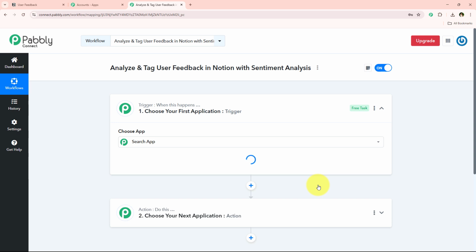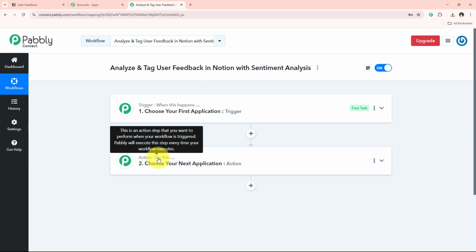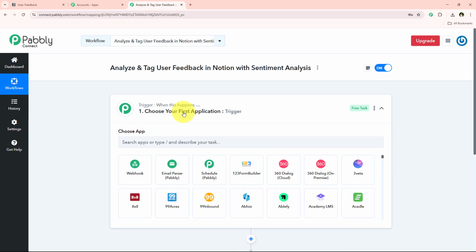So this is the most important window because we have trigger and action in this. Trigger and actions are the two main principles on which our workflow is going to run. Trigger means when this happens and action means do this. So by this you can understand that the actions are response towards the commands given by a trigger, and that's the particular reason that we can have only a single trigger but multiple actions following the commands of a trigger in a particular workflow.